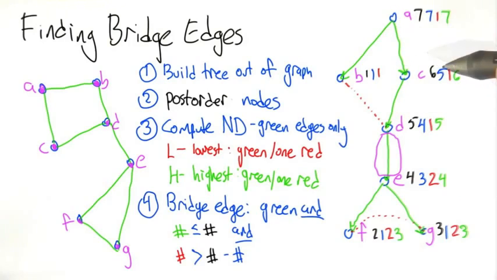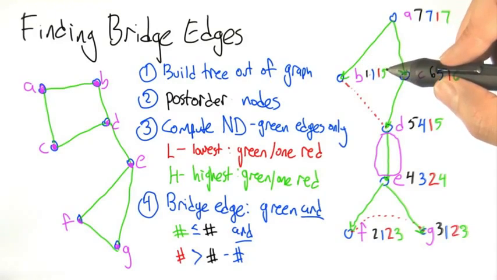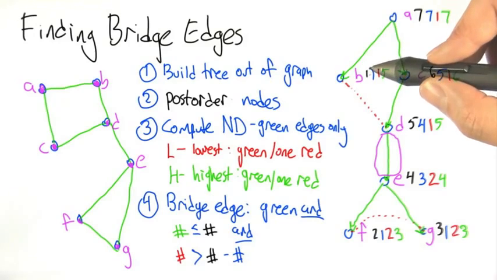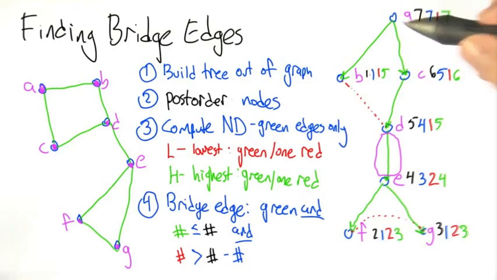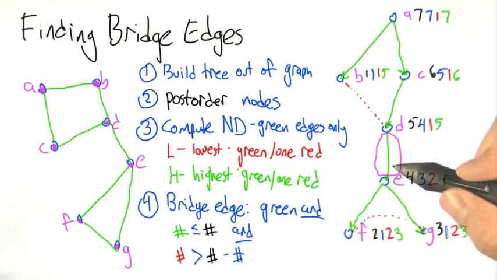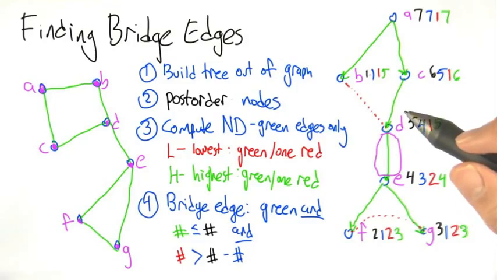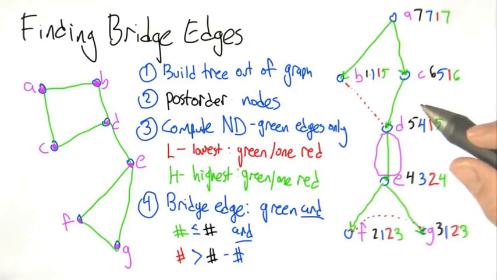How about this guy? We need green less than or equal to black? Yes. We need red bigger than the difference? No. Green number is 5 because the D node is reachable by a non-tree edge. All right, so green less than or equal to black? No. All right, well, that's it. Those are all the edges. So in this example, anyway, the one edge that the algorithm finds is exactly the bridge edge. Can we get a handle on why this works? It seems kind of magic at this point.